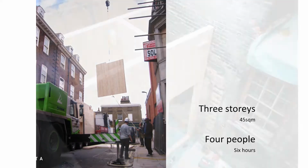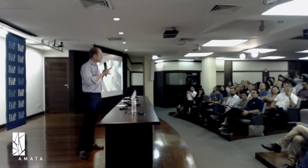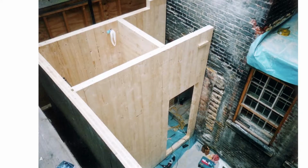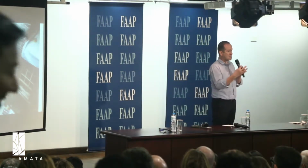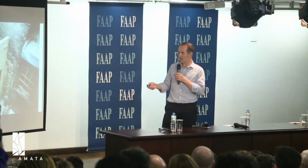I was completely in love with this notion of building. I don't know if there are many architects here, but what I drew on my machine is exactly what arrived on site, plus or minus 2 millimeters. That very rudimentary material is involved in a very sophisticated process. What we are drawing in our CAD programs is exactly what's arriving on site. So I fell in love not only with being able to build with a material that was made of carbon, so would be a carbon store, but also with the process of design to construction. It was a nightclub for classical musicians.